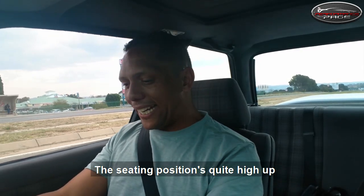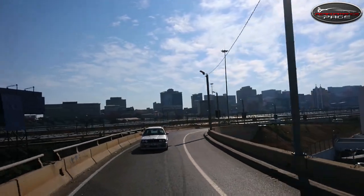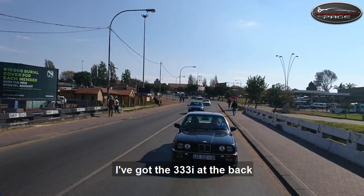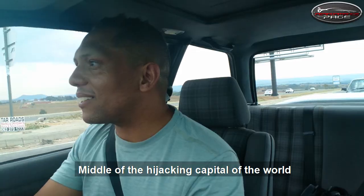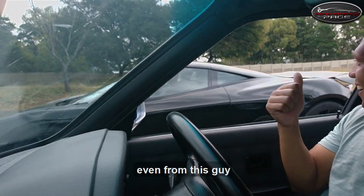Yeah, the seating position is quite high up. I feel like the steering wheel is down below, and it's also that weird rake setup — so the steering wheel is facing sort of tilted away from me. But everything falls to hand and I could feel myself hustling this around a track. Quite a scene here in central Joburg — I've got the triple three at the back, the IS up front, middle of the hijacking capital of the world, in the two most hijacked cars on the planet. Driving a 325 IS through Joburg — expect to get a couple of cheers and thumbs up.